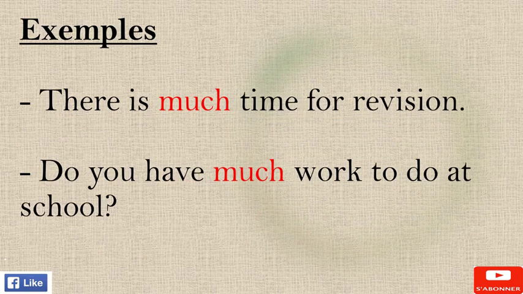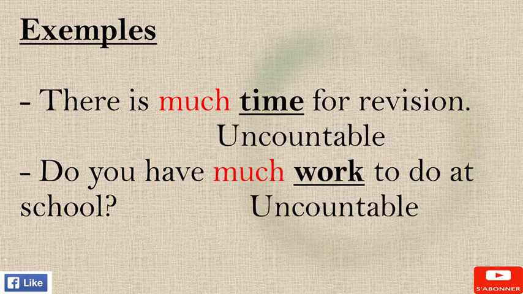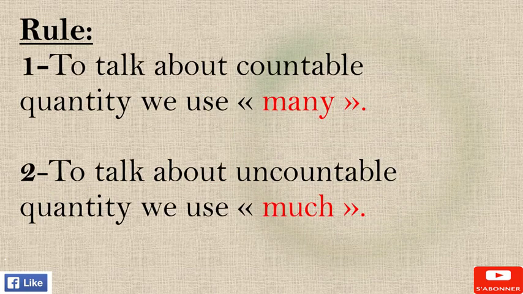There is much time for revision. Do you have much work to do at school? هنا كلمة time and work are uncountable nouns and they are preceded with the quantifier much. So time is uncountable, work is uncountable too. We have much with both nouns. So to talk about countable quantity, we use many. To talk about uncountable quantity, we use much.